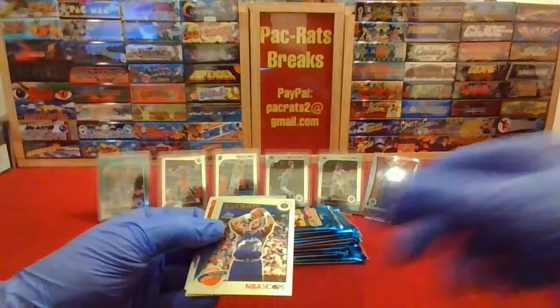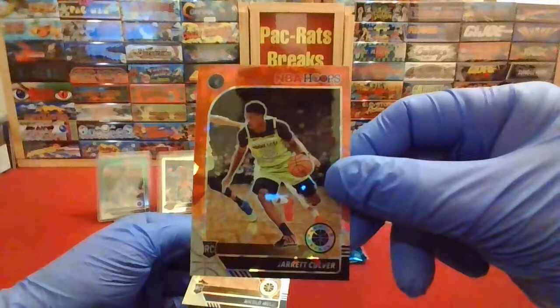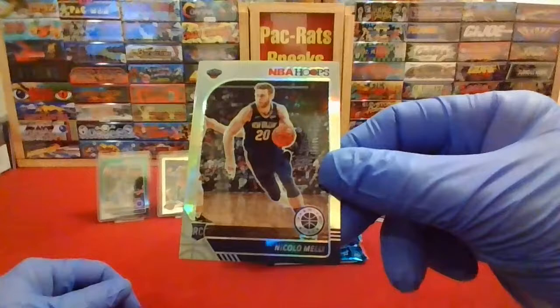Karl Malone tribute for the Jazz. Jarrett Culver red cracked ice rookie card for the Timberwolves. Sharp looking card. And then Nicolo Melli for the Pelicans. Silver, I believe.